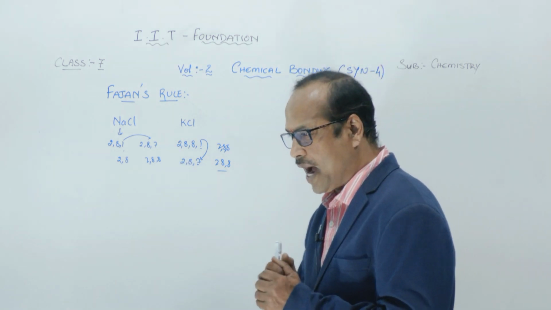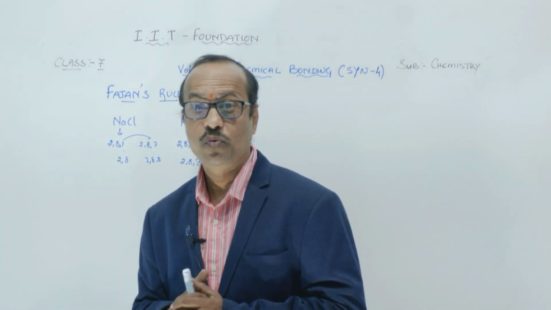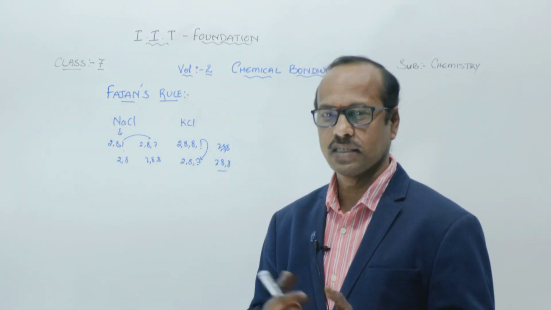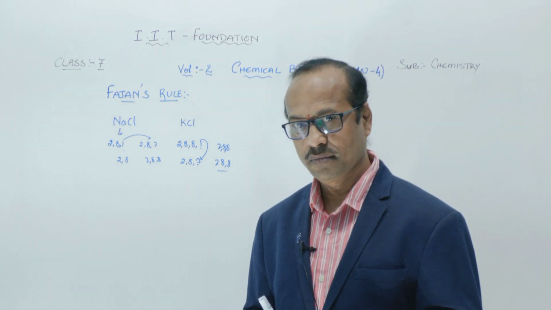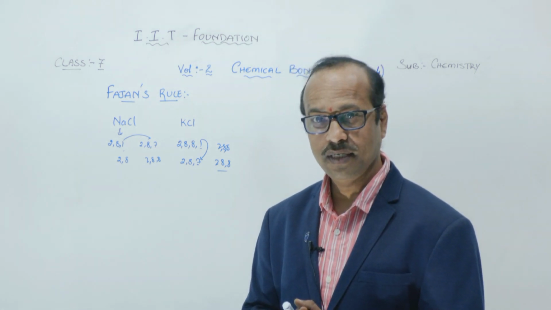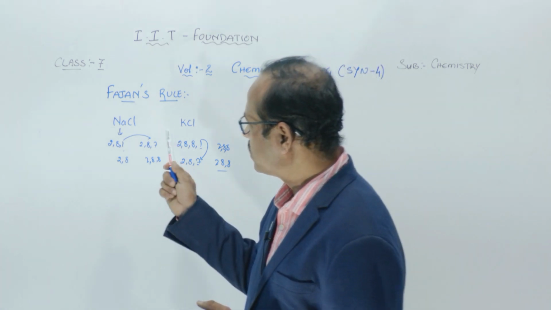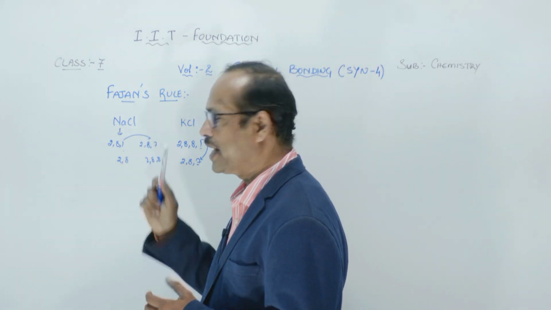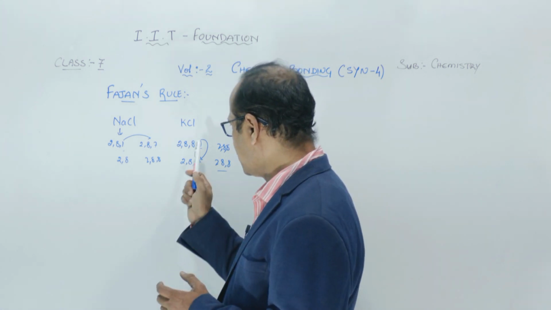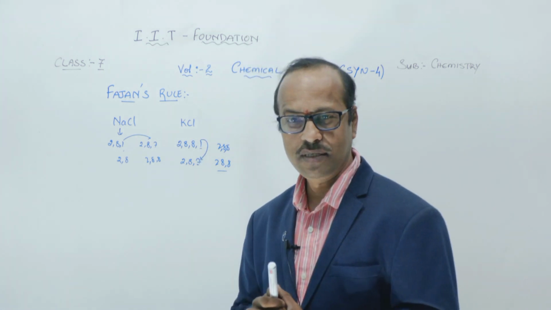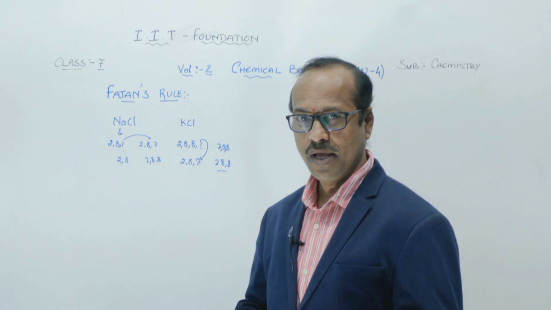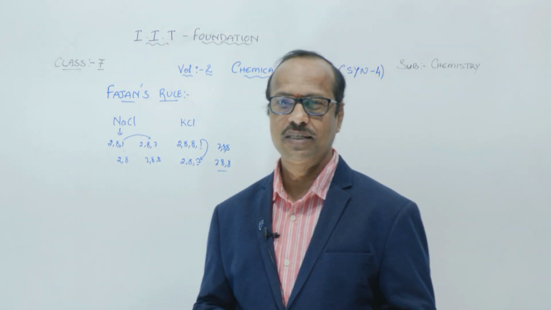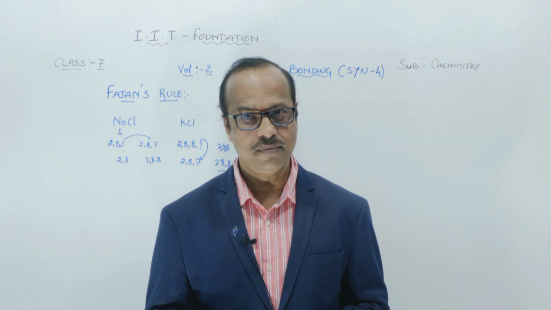Now if I ask you which of these two is more ionic, you'll be confused. Why? In this, transfer of one electron is taking place, and in this also transfer of one electron is taking place. Both are ionic compounds. Then what is the question? Which is more ionic and which is less ionic?